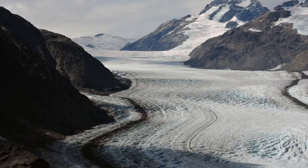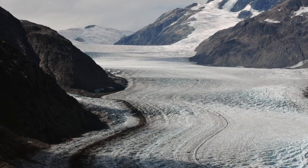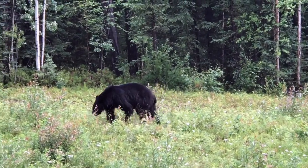We also, probably our favorite one was over in Hyder, Alaska. We went up to what's called the Salmon Glacier, and it's absolutely huge, and it was gorgeous. I think they said it's the 5th largest glacier in Canada. Yeah. Another thing that we really enjoyed seeing more than anything were the large animals.